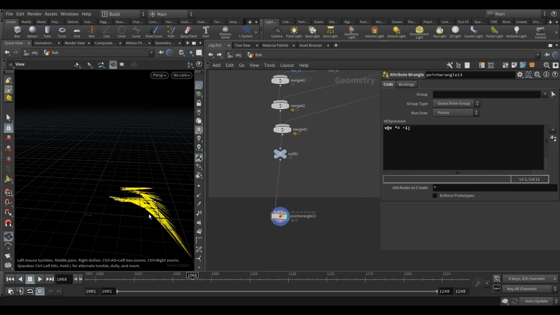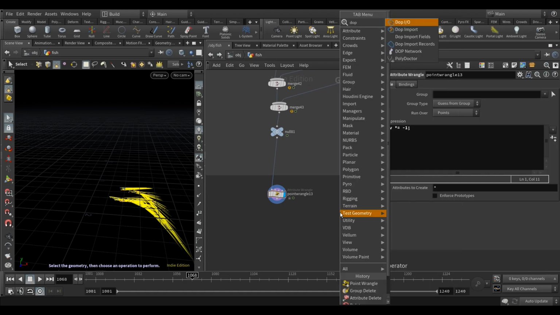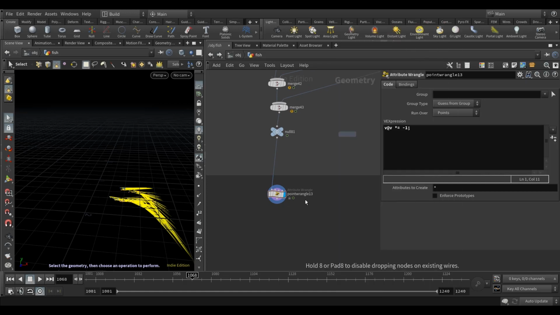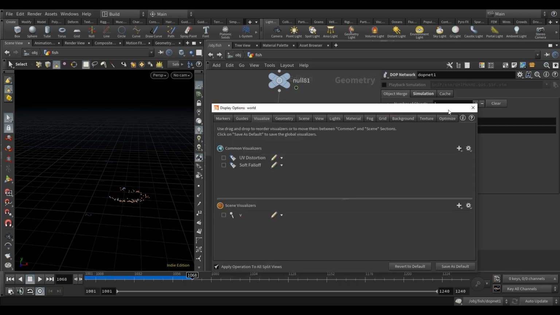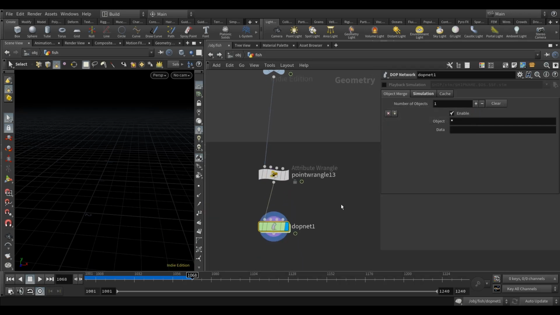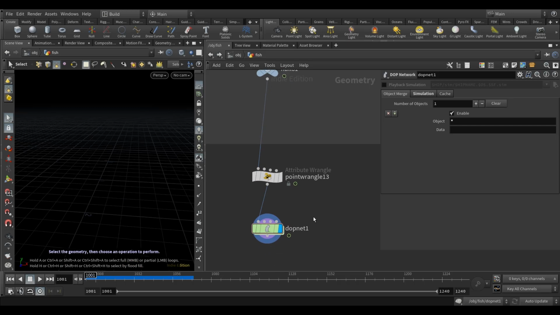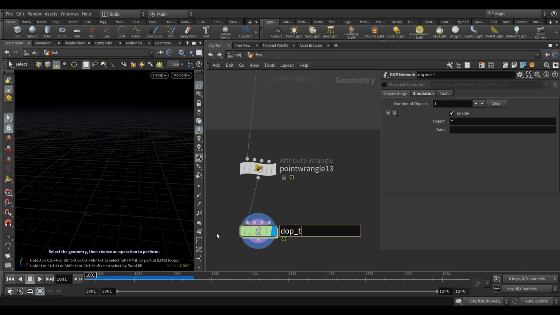Let's just reverse this. And now let's drop a dot network. Let's just turn off the V for now. All right, let's call this dot trail.